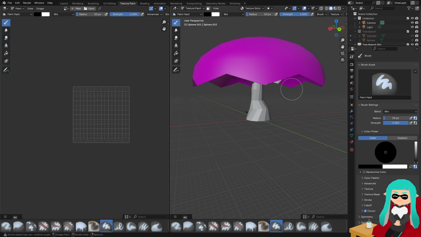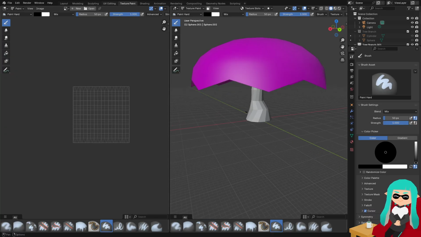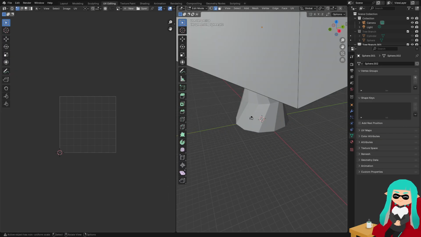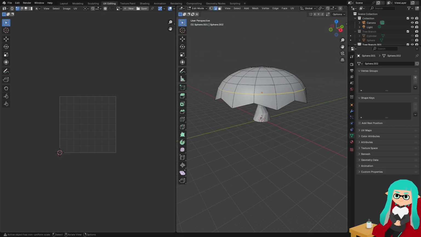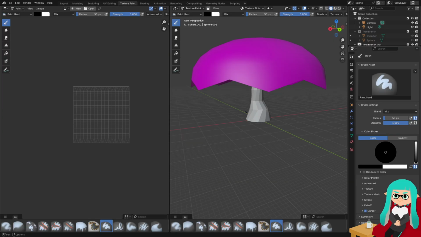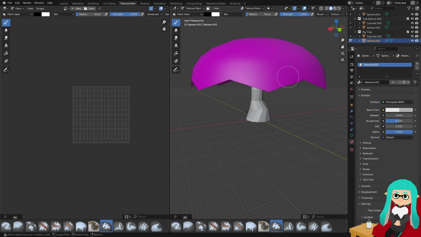Texture paint. Do you have a UV? Material, no material. Material. We do have material though.